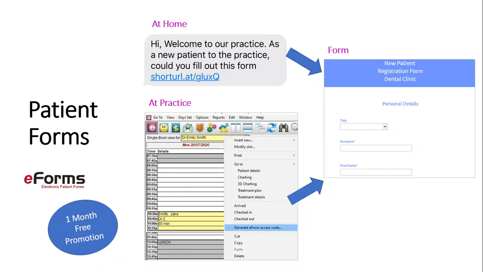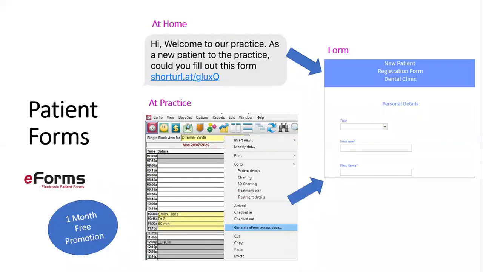So as I mentioned, there's the patient forms that we have, which are our e-forms, and our e-forms are able to be tailored to the practice's needs. So for example, at the moment we have COVID that's affecting a lot of the practices, and you may want to send out a pre-screening form for your client before they come into the practice.